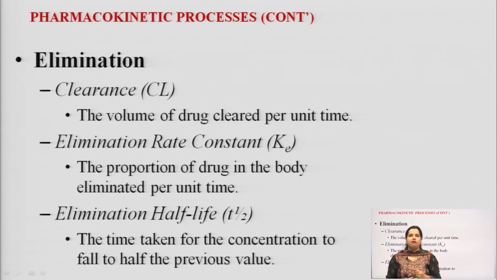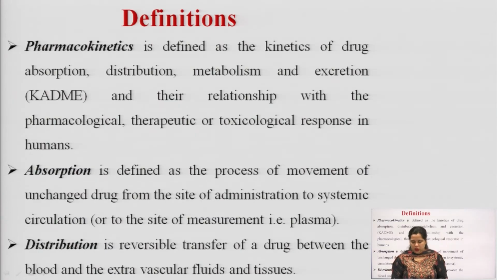Elimination half-life is also known as T half. It is the time taken for the concentration to fall to half the previous value. That means when the overall drug amount is reduced by half, that is T half. The time in which it is reduced to 50% is known as the half-life of the drug. So, these are basic terminologies which we will use in our upcoming sessions.